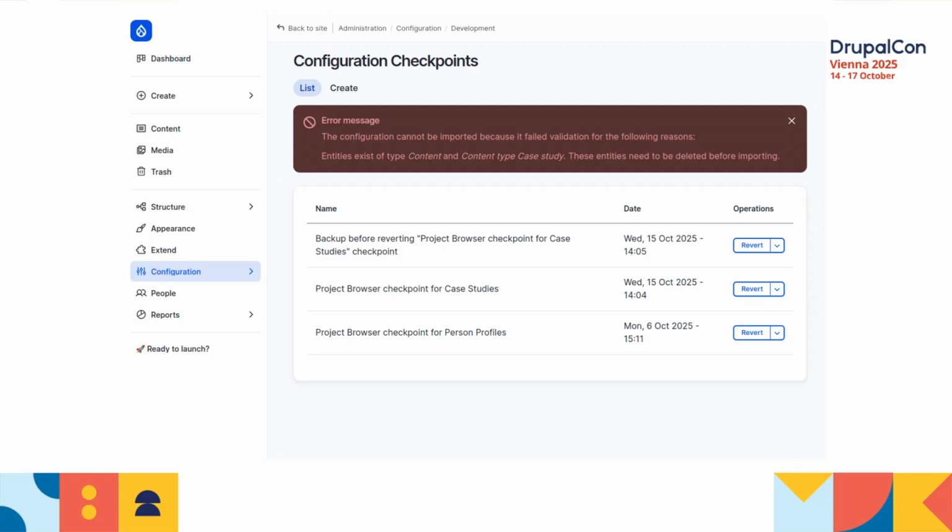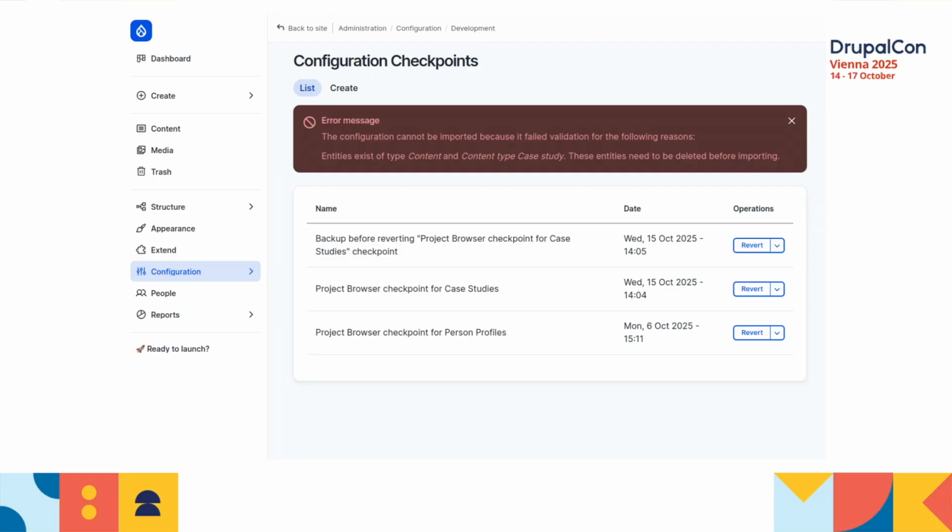And you can see also the UI module also created a checkpoint before reverting. In this case, reverting to that checkpoint would do nothing because it's already the same state. So if you revert to the last checkpoint and no configuration has changed, it's as if the sync storage and the active storage of your site were the same, and it just says there's nothing to import. But of course, if there's more, then it will go back.